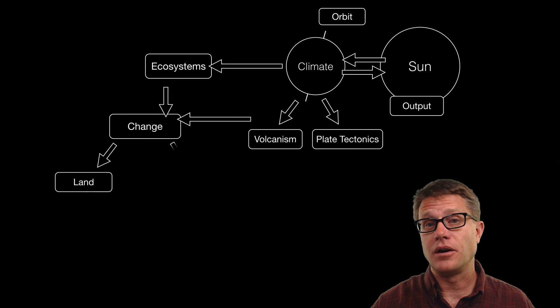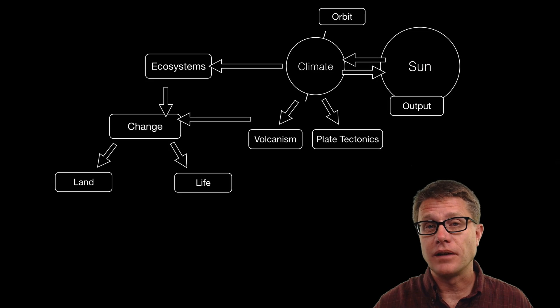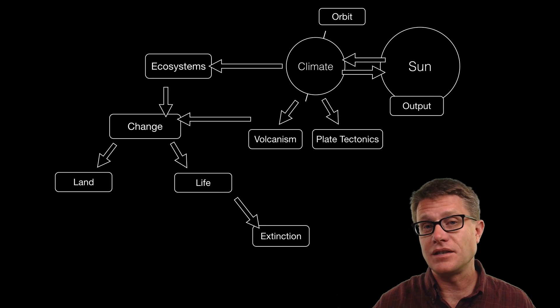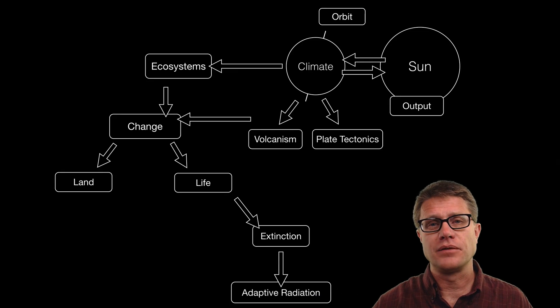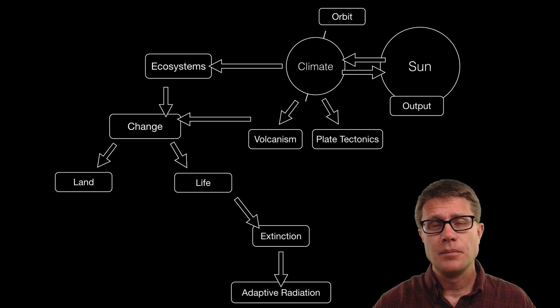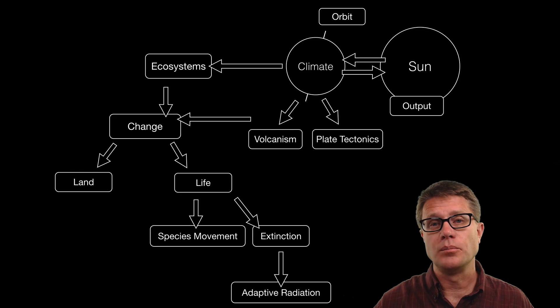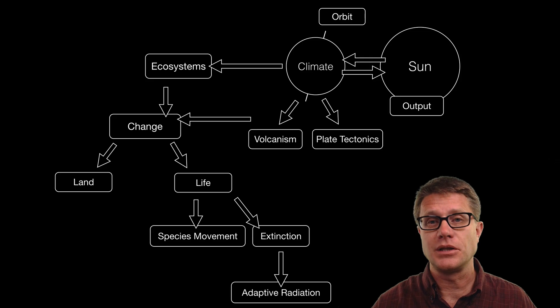Not only the life but also the land. At the worst level it can cause what are called mass extinctions on our planet where a number of species simply go away. Lots of times that is followed by adaptive radiation where different species come back. But for the most part what happens is species have to respond. So species will move back and forth as the climate changes.